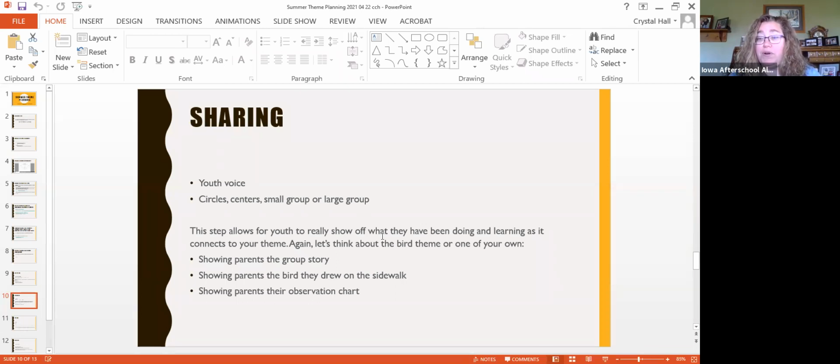So again, had I incorporated a family engagement component to my bird lessons, 3 things that immediately popped into my head was showing them the story and how we built the story using the draw out slips of paper, so maybe even reading the story out loud as a family might be a good sharing activity. Showing the parents the birds they drew on the sidewalk, this was mine and this is what my best friend drew, or, Mrs. Hall said that we could do real birds or pretend birds. So here's the goldfinch I drew, but then here's Kevin from Up.